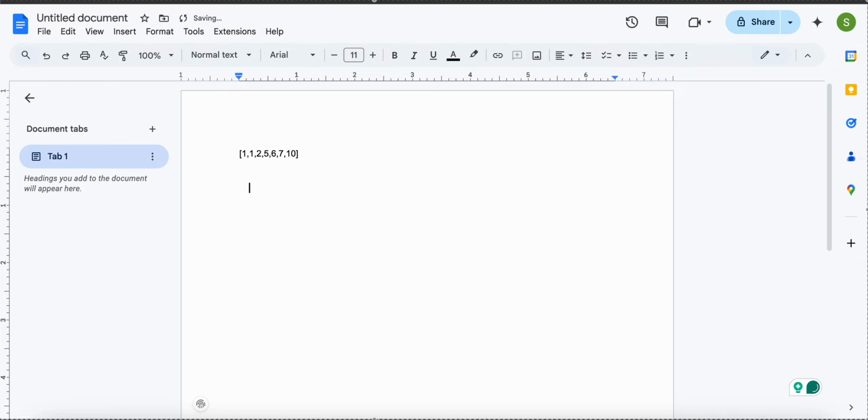So how can we visualize this question? Currently we are taking one, and then we are not taking one, then we are taking 2.